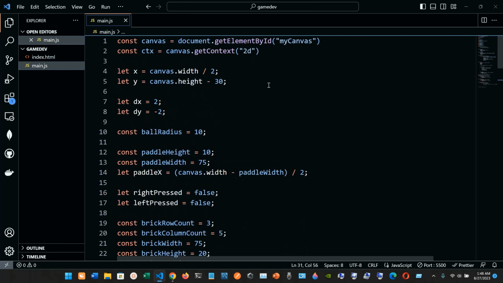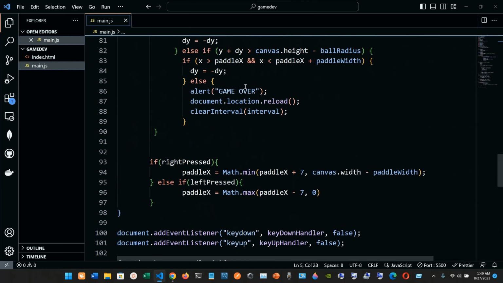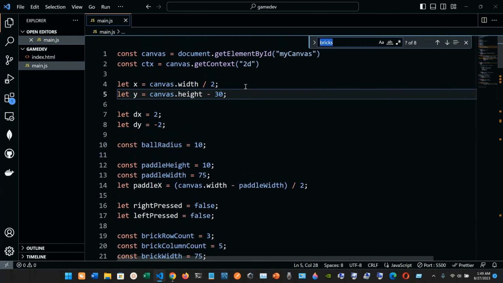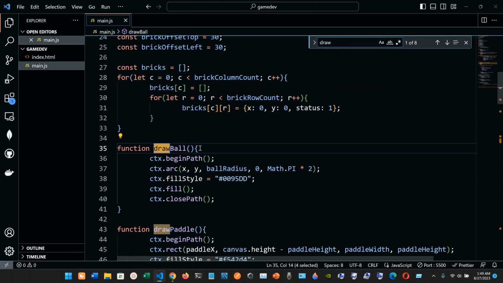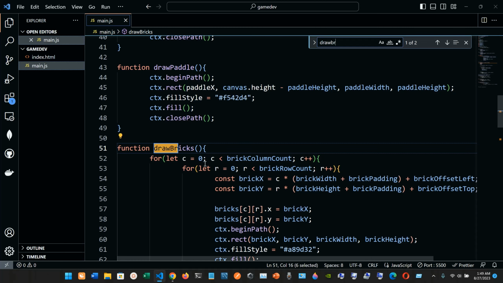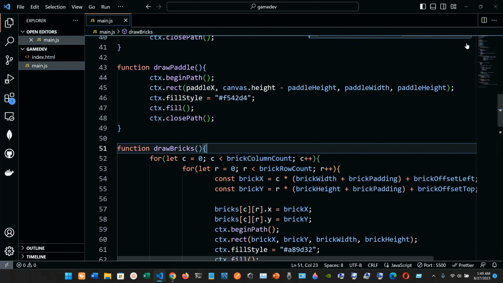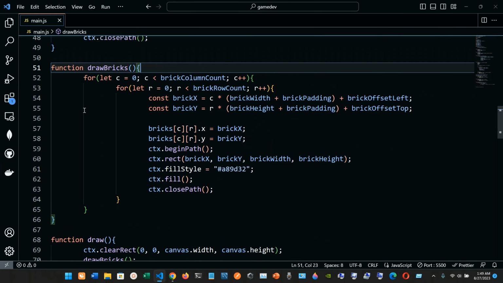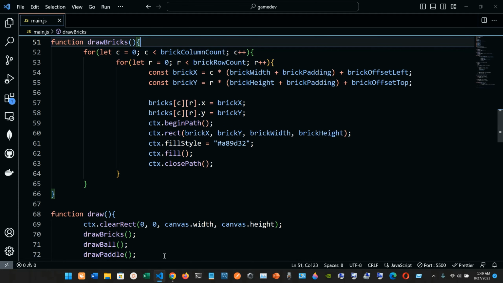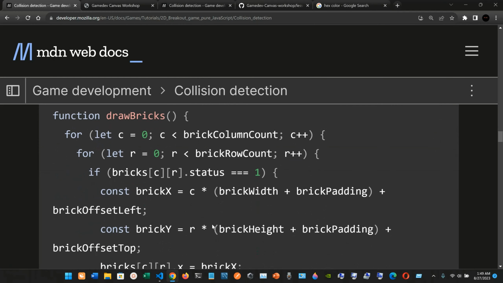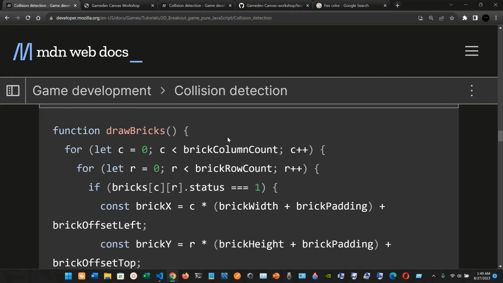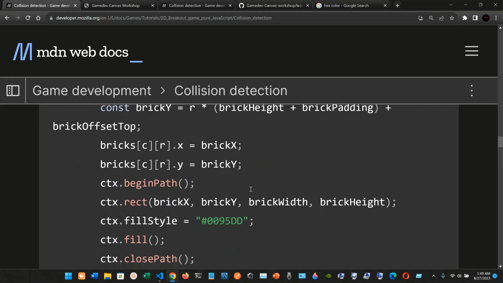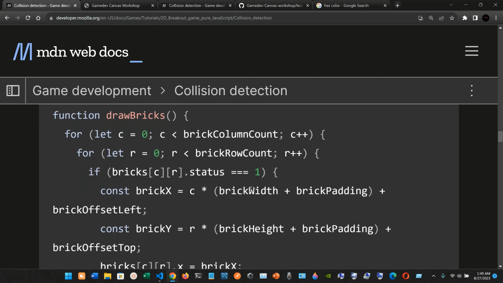And right now we don't have much code, we only have 131 lines of code, but I always like to just press Control F and search for the name. What is the name? Draw bricks. So we're just going to search draw bricks, and this is the function. It's in line 51 in my case. Okay, so I can just maybe close this one. We have the function draw bricks, so we're going to update it. And one thing you can do is just delete this whole function and copy and paste this one. But let's just go line by line.